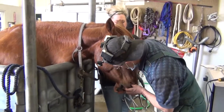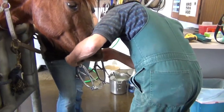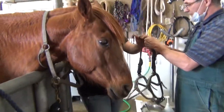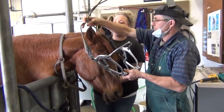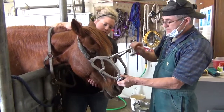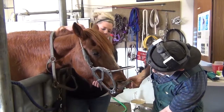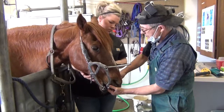And then I also take a look at her lips and the front of her mouth, again looking for any injuries or scar tissue or tumors. And then we use this full mouth speculum. So we take their halters off and put this on these incisor plates. These fit right on the incisor teeth, and then we can ratchet the mouth open. So I just place this on her incisor teeth like so, and then we can ratchet the mouth open.